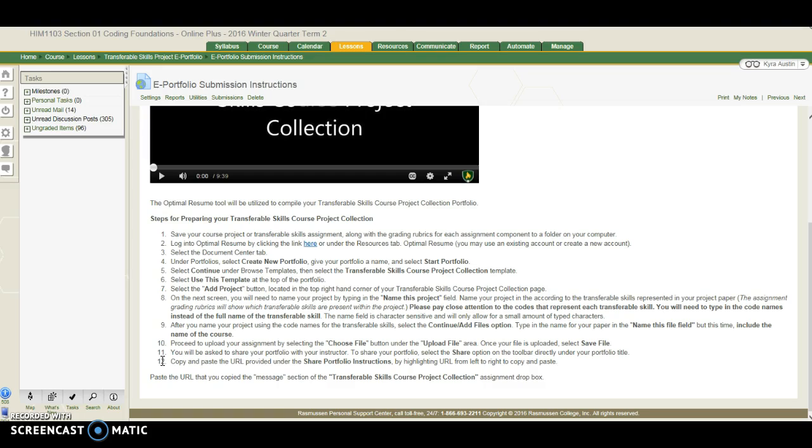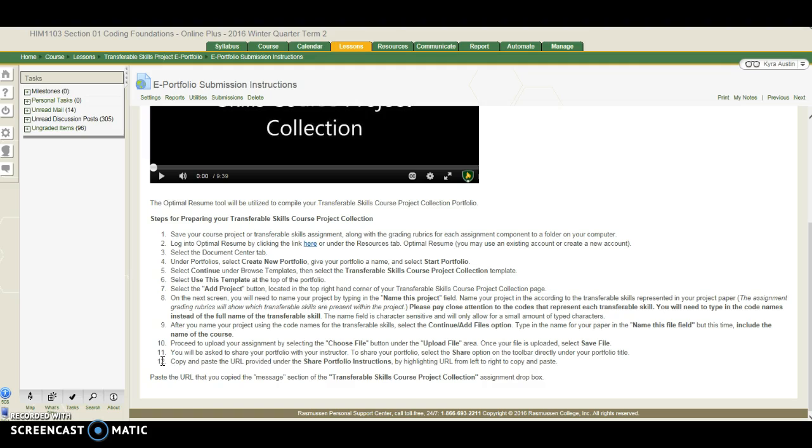The most important piece, of course, here is just to remember that Professor Austin needs something to grade in Module 6. So we don't want to come across like you guys are submitting everything in Optimal and I'm not receiving anything. Actually, that is something for me to grade and provide a grade for you. So we don't want to go that route.